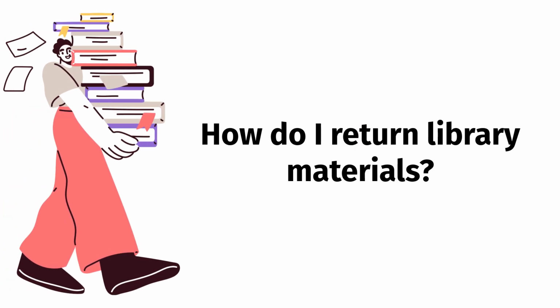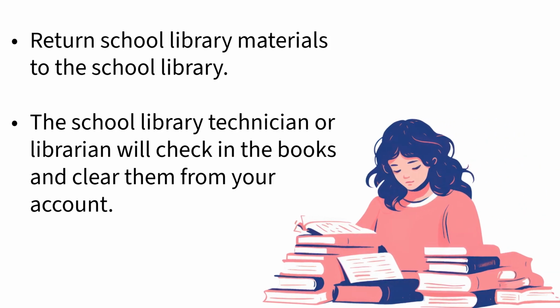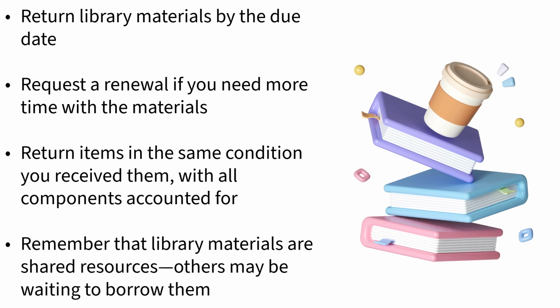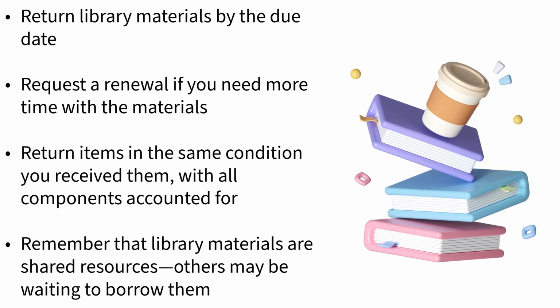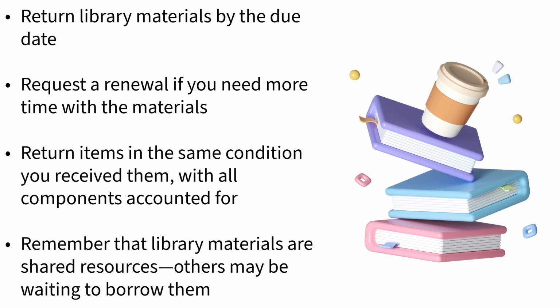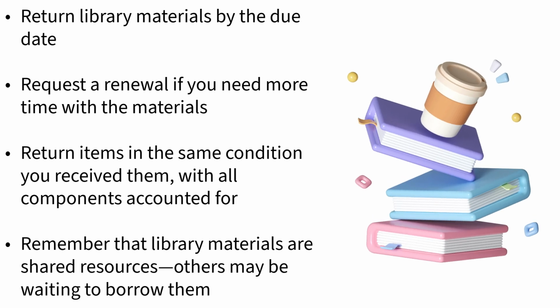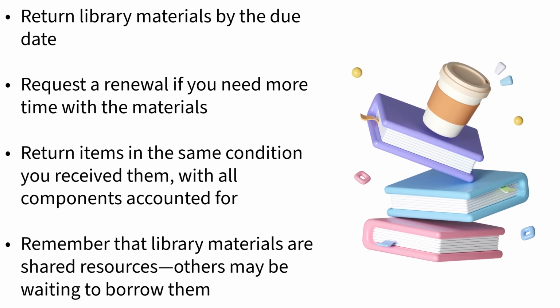How do I return library materials? Return school library materials to the school library. The school library technician or librarian will check in the books and clear them from your account. Return library materials by the due date or request a renewal if you need more time. Please return materials in the same condition you received them, ensuring everything is accounted for. Please remember that our library materials are shared resources and other staff or students may be waiting to borrow the materials next.